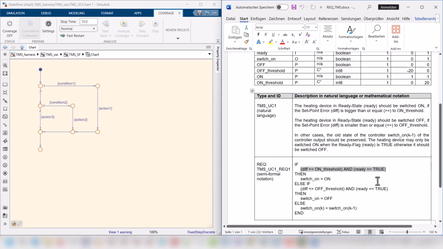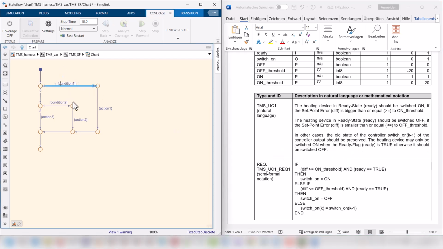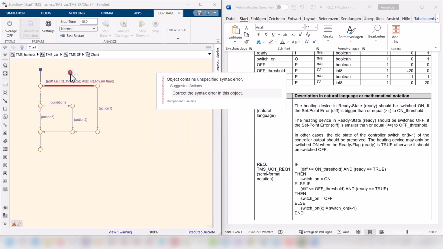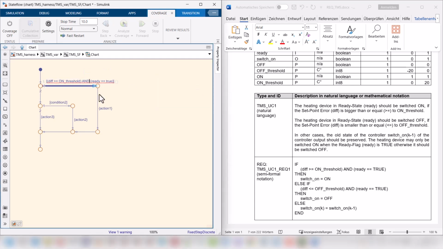This is the semi-formal notation. And we know that in these square brackets, we have our condition. So I will fill it here. This is the condition. True is probably not the good naming here. How about this? There is some syntax error there. Ah, yes, and. How about now? Yeah. So, and if so, then the switch on should go on.